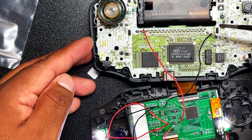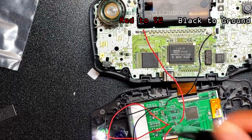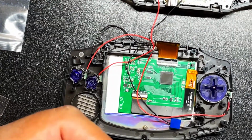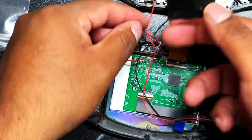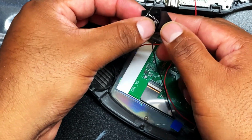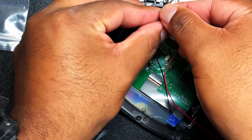So you want the red to go onto S2 and the black to ground. And then I did one wire for the red and then connected everything that I needed red there. I did one for the black and everything for the black. That way you are not trying to connect all your wires to a tiny, tiny little connection point. Next, you're gonna cover it with electrical tape so it does not touch each other and short out. And then once you do that, you should be all good to go to close it.